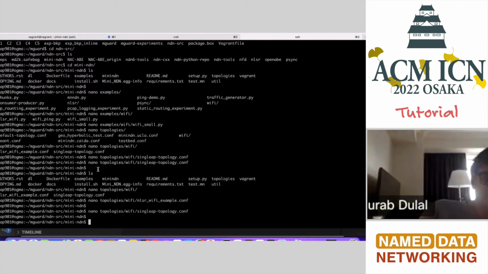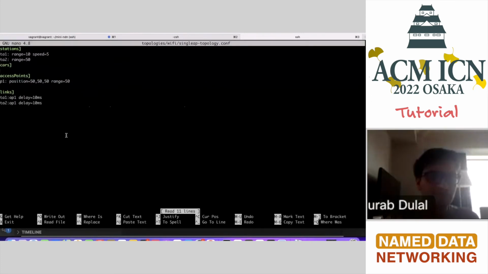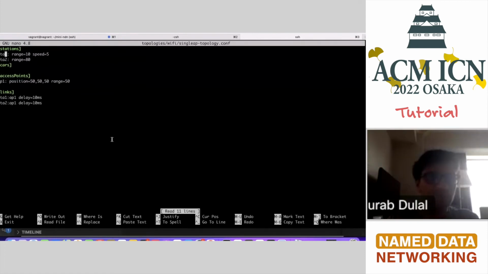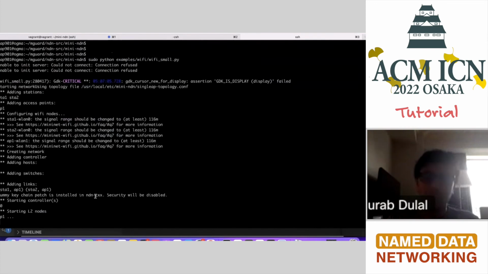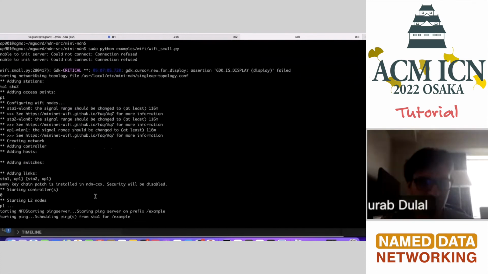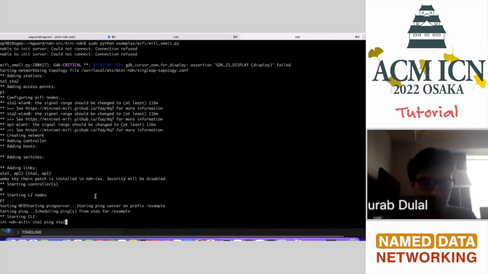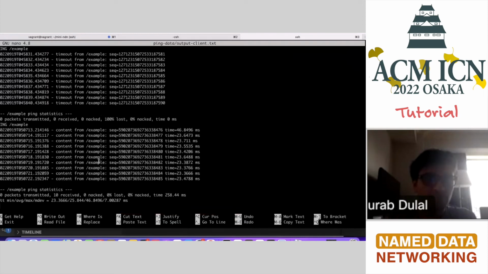I think Alex is right. I mean, the actual distance is 70 meters. So if you put the range at least 75, then it may work for station 2. For the other station, maybe a little bit more. Yeah. Maybe I'll just increase this one. Let's try it once again. And it should be a little more. Once it timed out, and then again it... Oh yeah, it worked now.